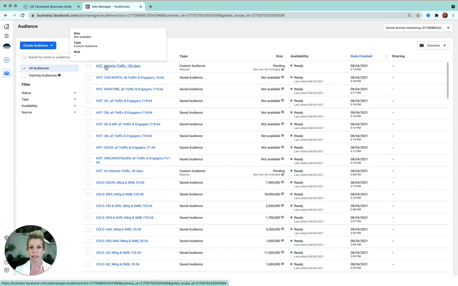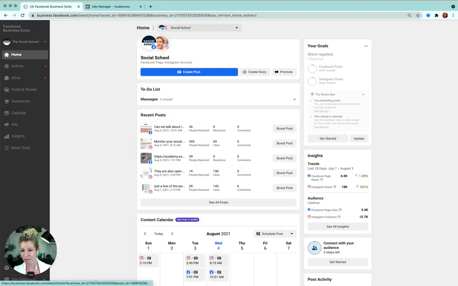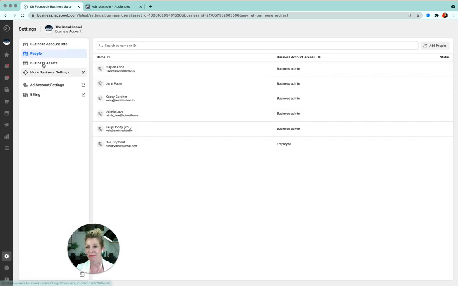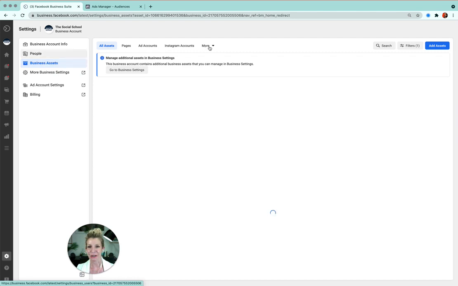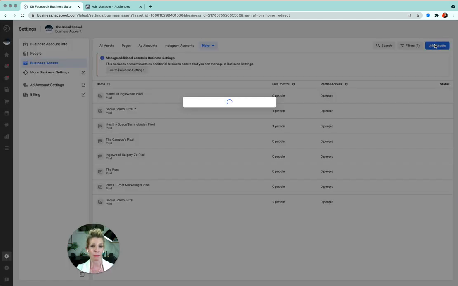If you're not ready to utilize retargeting ads or that type of strategy, I encourage you to still get that pixel firing on your website. You go on into Assets, which is back in Business Suite, over in Home, Settings, and then we're able to add it as a business asset, which is not hard to do. You name it accordingly. Business assets, add new, pixels, just like catalogs if you want to create a Facebook shop. And now you go in and you build that pixel.